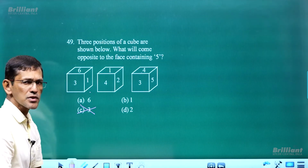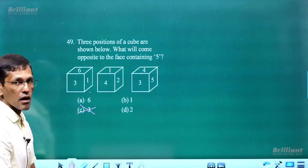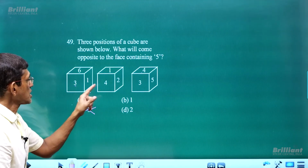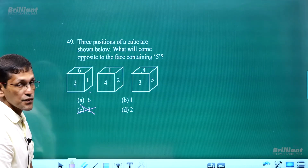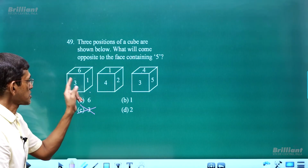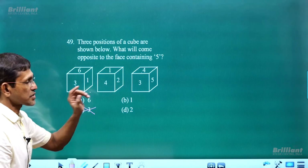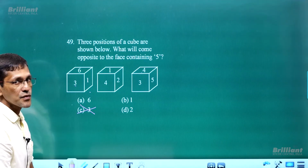So what we are looking for, probably remember a couple of rules we have discussed earlier. If we have the same number in the exact same position, that means if it is 3 here and 3 here, then you can consider that way. But look here, it's 3 here, and here we have 3 here. In that case, if it is at the exact same position, then you know what? The numbers which are not on those 2 pictures, picture 1 and picture 3. Here we have 6 and 1 and 3, here we have 4 and 5 and 3. The only number which is missing from these 2 images, which is the number missing?